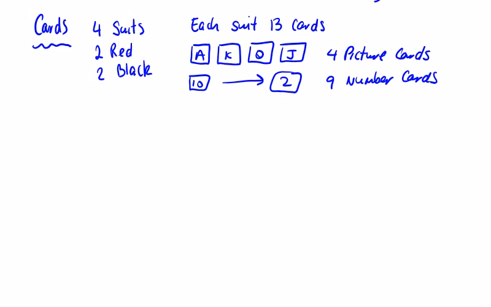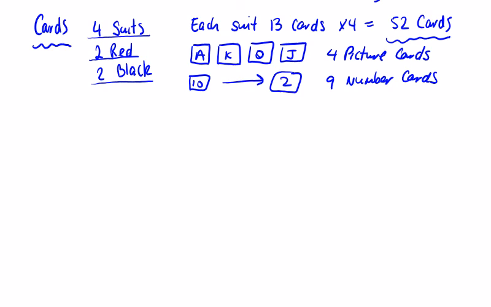We're dealing with cards. There's 4 suits. 2 are red, diamonds and hearts. 2 are black, clubs and spades. Each suit has 13 cards. If we multiply that by 4, we're going to get the number of cards in a deck, 52 cards. We never include jokers in these questions. There's 4 picture cards. You do need to know that. If you don't know there's 4 picture cards in a deck, just think ace, king, jack, queen, or queen, jack. And then there's 9 number cards. There's no number 1. So we go from 10 to 2 for the number cards.